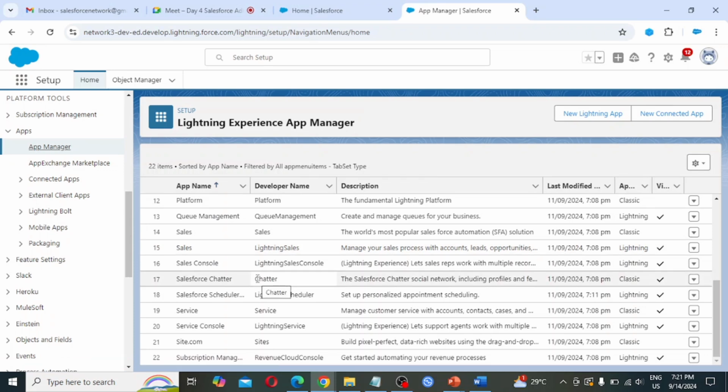If we get a scenario where we are not going with a standard application, and I need my own application, you have to create it. Suppose we get a requirement like an employee management system. How are you going to create this application? That is what we are going to see. So click on New Lightning Experience.